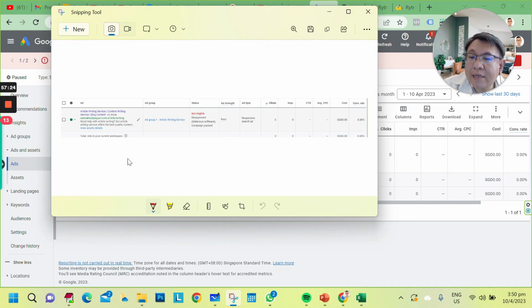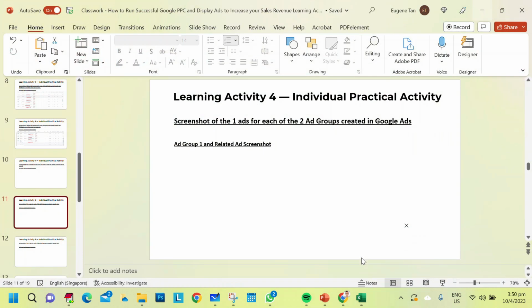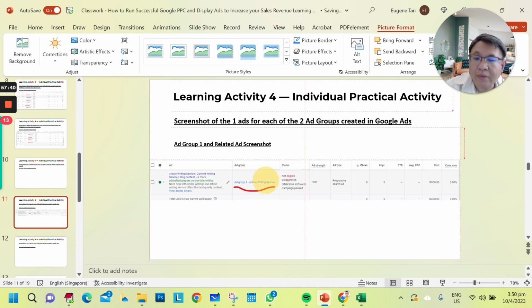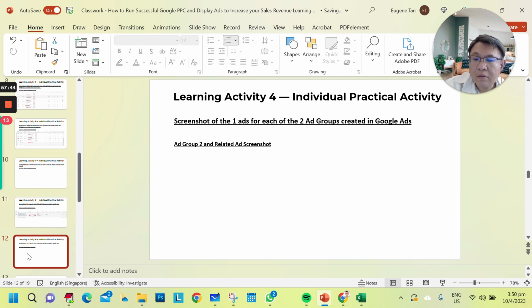And what we can see is that this one is the ad. We want to see this ad belongs to this ad group 1. And we are done. So we're going to screenshot here for ad group 1 as well. This is ad group 1. And you're going to do the same for ad group 2.